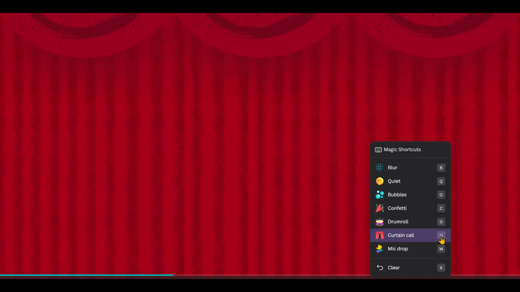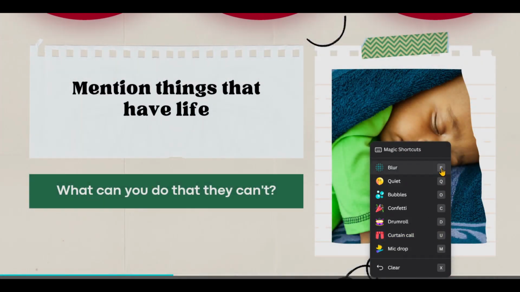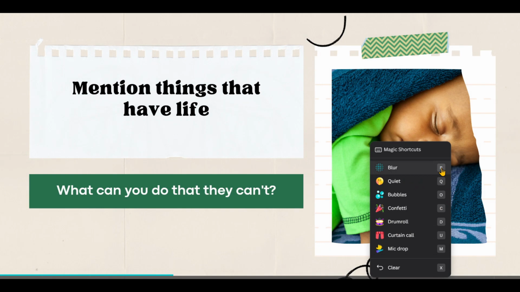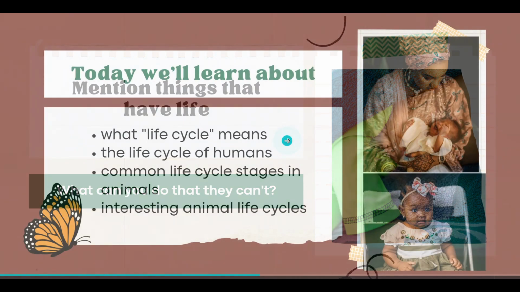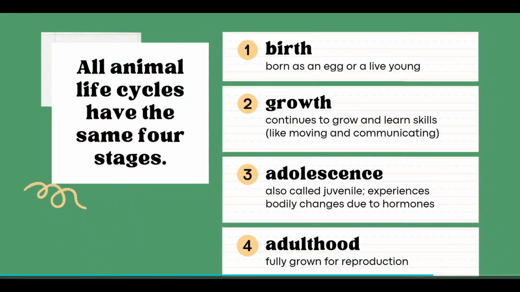Beautiful. So at the end of your lesson, okay, let's say you are done, you can use U to draw a curtain to close. So let's say you are at the end of your class and you have said thank you for your time. You click on the shortcut and the curtain is closed.